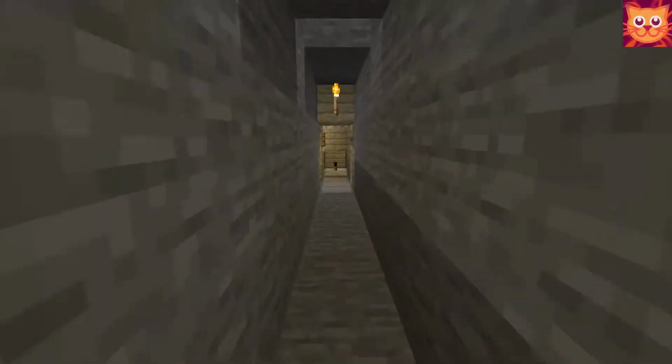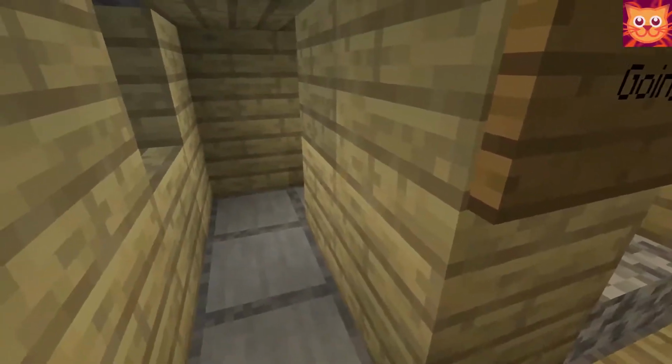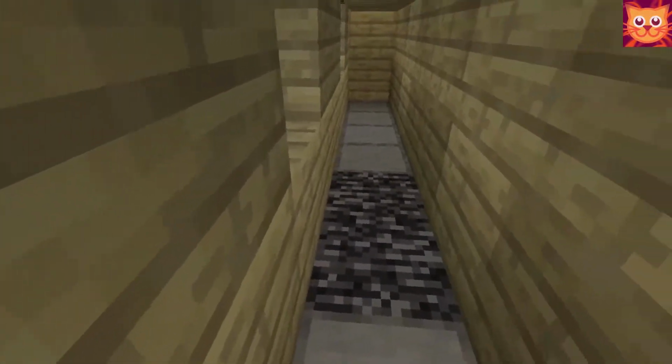Now I have added walls around the elevator, a door to the maintenance area, and a quick way to get down from the surface without hurting myself.